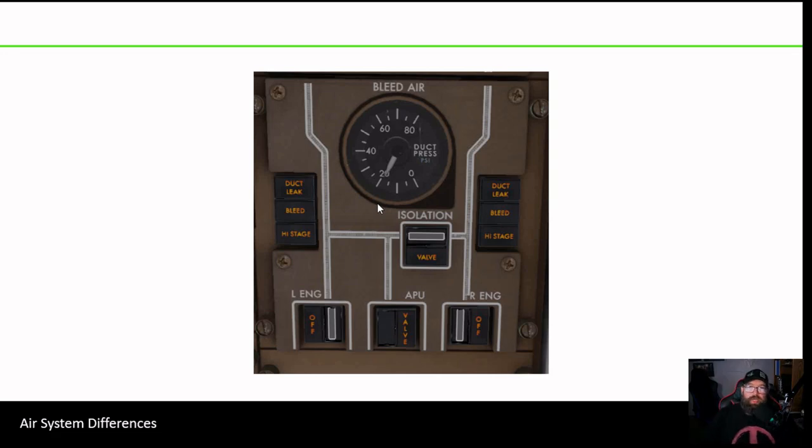So that's simple enough, right? Everything else is the same. Duct pressure gauge, yeah, it's red and PSI, great. And left engine, right engine, and APU, those are all bleed air valves, and they're either open or they're not. And the off lights and the valve lights are the same. Off lights mean that it's not working, or if it's a valve light, it comes on and goes off to tell you that it's in transit or that it's a disagreement light, right? Just like on the other airplane. So there's really no differences in that.